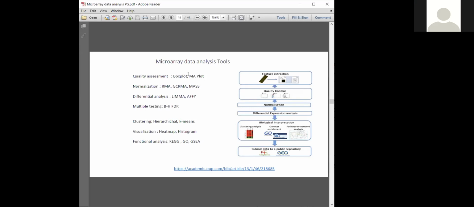And now you can ask me that you are saying different normalization techniques are available, so which one needs to be followed? That is the question. If you are asking me, I don't have any specific answer, but it is suggested that you cross check your result or your data with different normalization techniques.